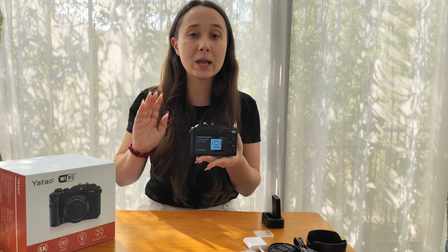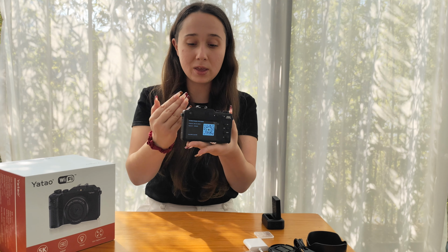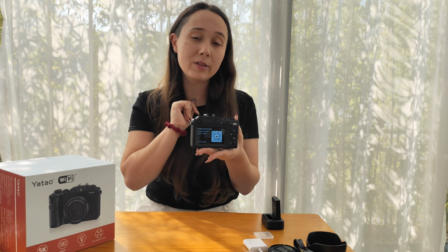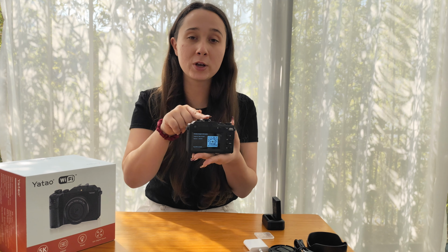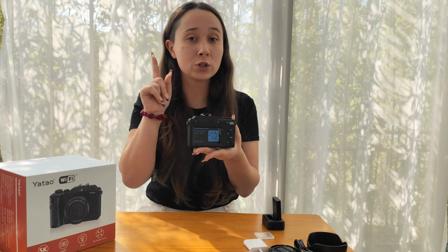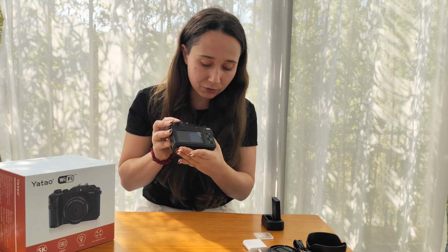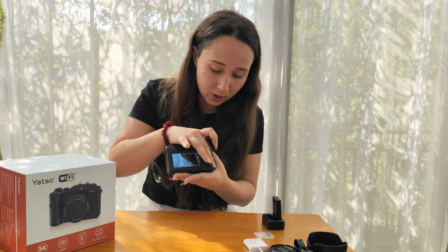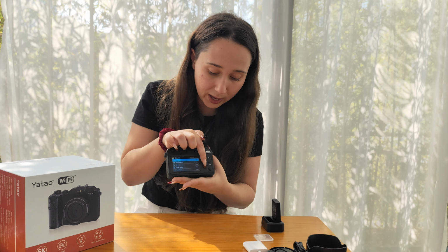And after that, you will be able to see all the things that are focused with the camera. You'll see them on your phone. And not only that, but you will be able to transfer all of your pictures and videos directly from the camera to your phone.